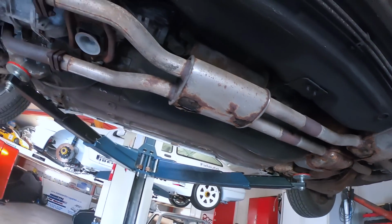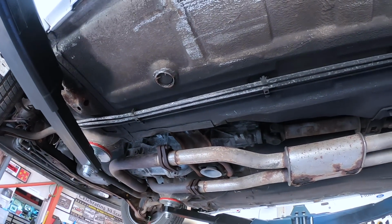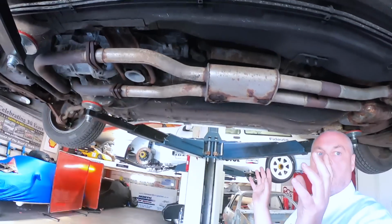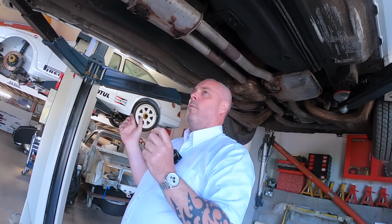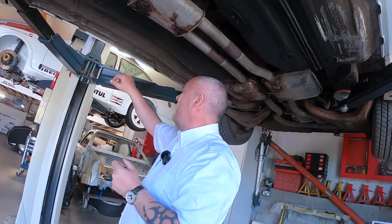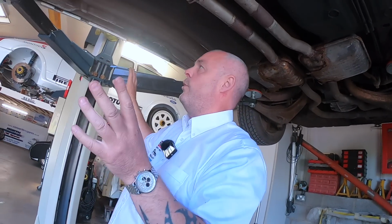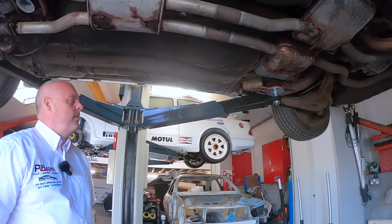The fuel lines and brake lines look perfect, to be fair. They look right, don't they? They look good. The car's solid. All the usual spots are fine. Perfect, as you'd expect for one of these that hasn't done a lot. I mean, it's done 70,000, but it's not a lot. But yeah, it's very light, little bits, but no. It was in the garage for 9 years, wasn't it? Exactly. So yeah, it's solid, which is a good thing.